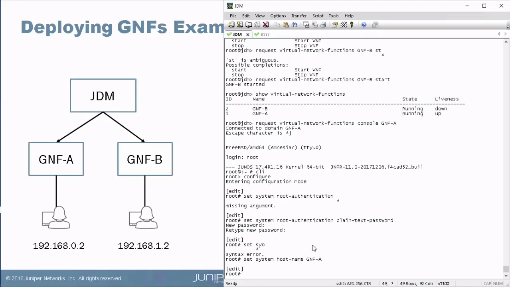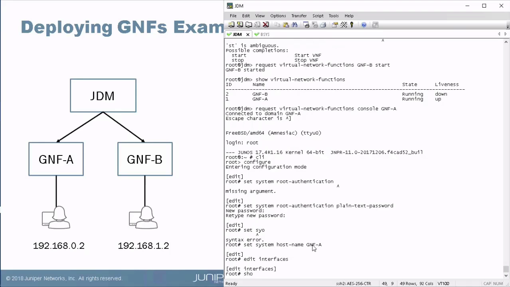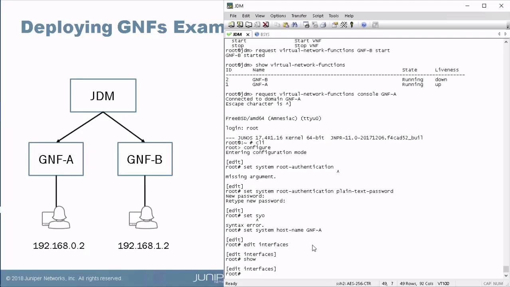And from there, we can configure some interfaces. Nothing configured under there yet. Set the fxp0 interface, and I'm going to set something like a private address. That'll be fine. We're not going to be testing this out anyhow.